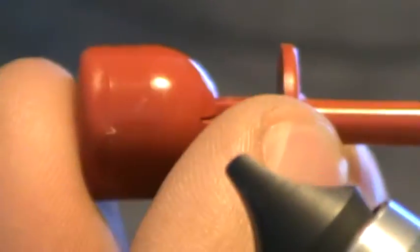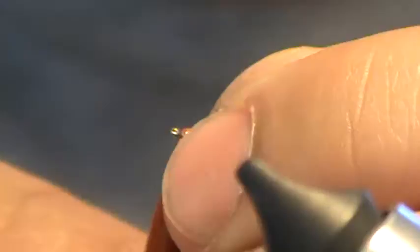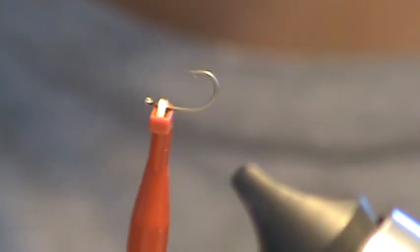I'm going to pass on a little fly tying hack. These are plunger style hackle pliers. You just push in the bottom to move the hook up. And this is really nice to be able to put on a bead and insert it in your vise when you're using little tiny hooks like this.